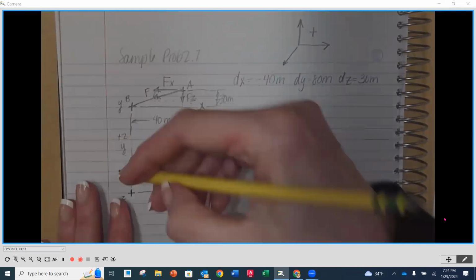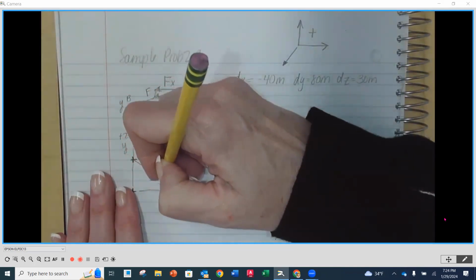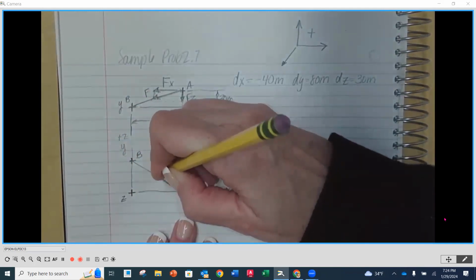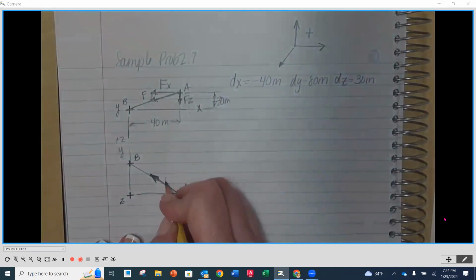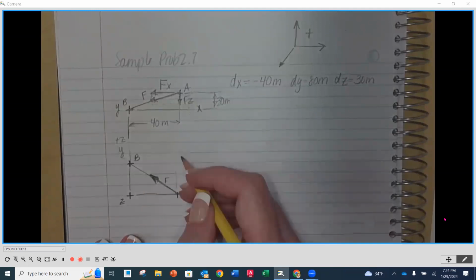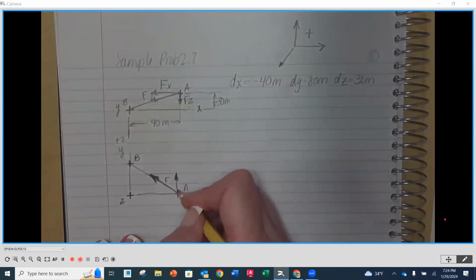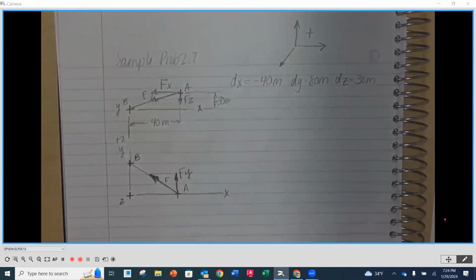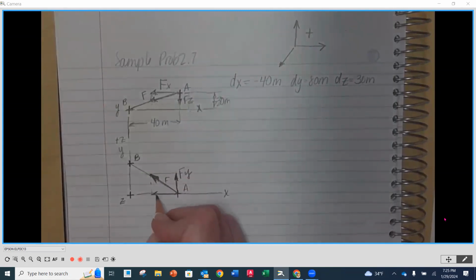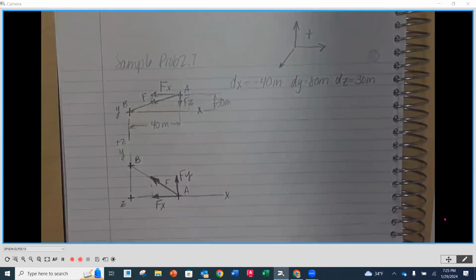So now we know that the guy wire is on a line between A and B. We know that our force is along that, pointing towards B, as given in our problem. So here's our force. If I want to show my y component, it's going to go up. Do you see that? In the y direction, this is Fy. My Fx is going to go to the left, which makes sense, just like it did in that top view. This is Fx. But remember, I can't measure them as true size in either one of those views because it's either forward or back to me.